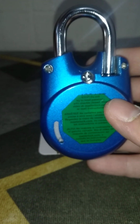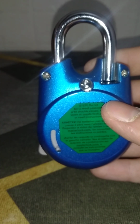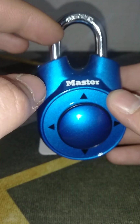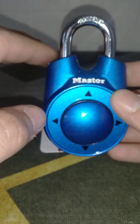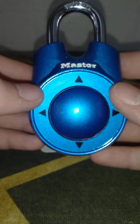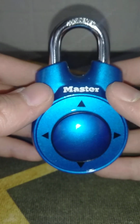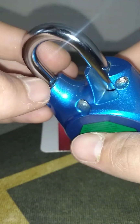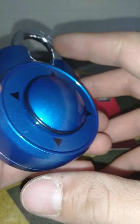In many cases you have A, B, C, D, E category of the same object, because some models are sold in America or in Germany or in England. Some models are sold in Africa, China, Russia. Some models are sold in South America or something like that. So maybe they're making the same model, but quality could be different for different countries. So if you know the quality of your Master speed dial padlock for the American market, you could tell me, does your lock have those two gaps here and here? Is it normal for such a lock, or isn't it? I don't know.